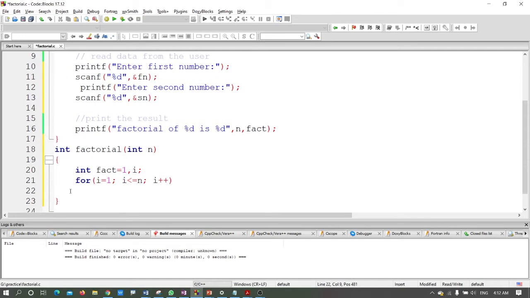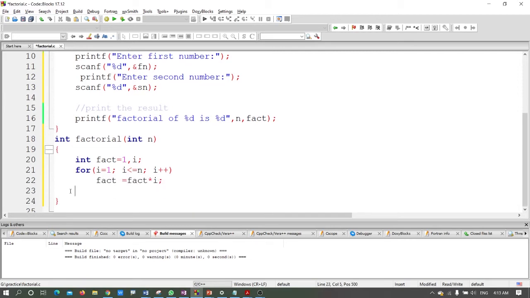Then I write fact is equal to fact multiply i, and then I return the value of fact.